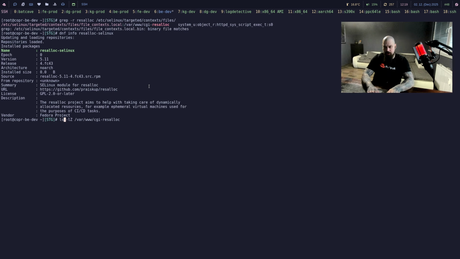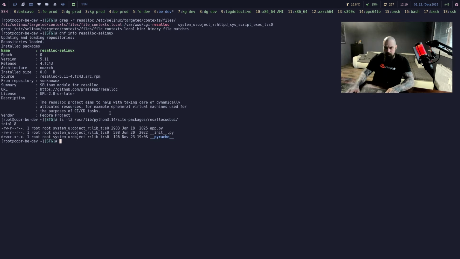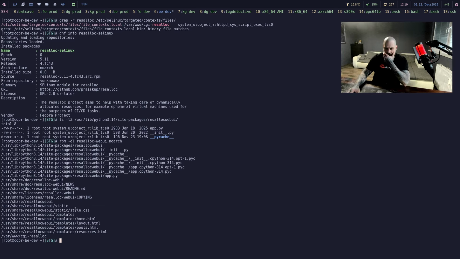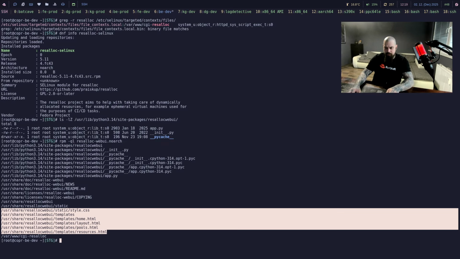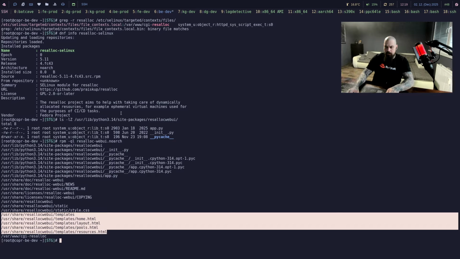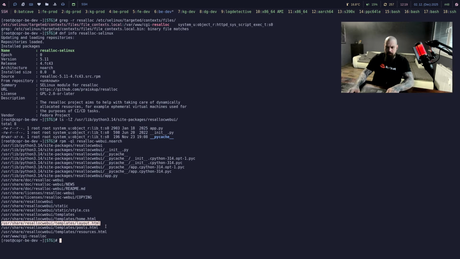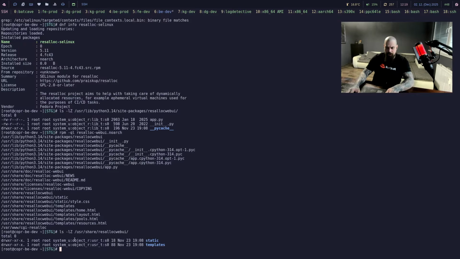Wow. If we do rpm -ql, we did that here, right? So maybe the templates are wrong, or I don't know. So what if we do ls -Z on this? So that's the same kind of thing.